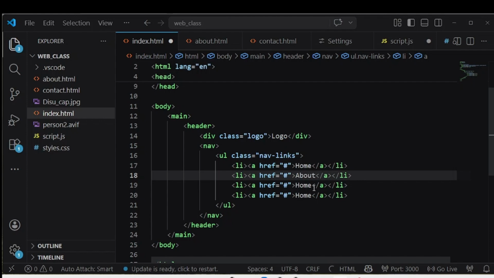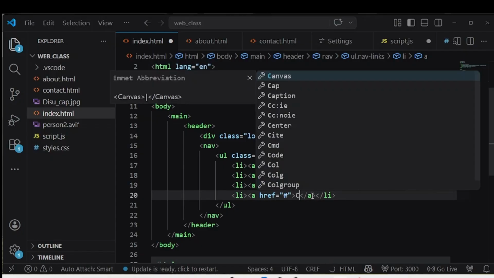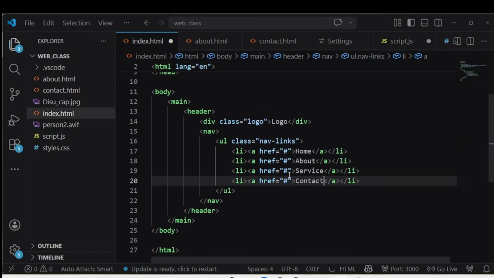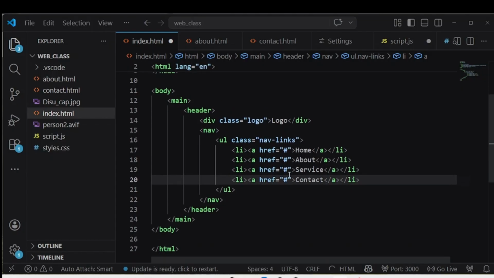The next one we're going to use service. And finally, we're going to use contact. So this is all we need for our navbar.